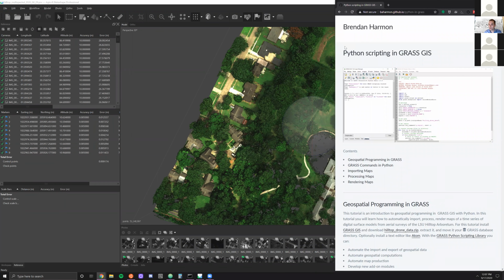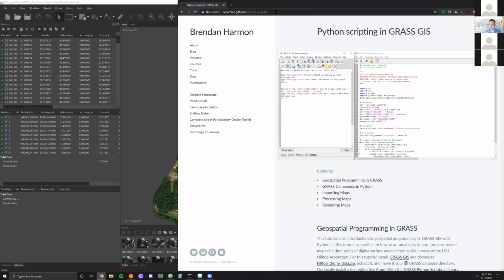So first of all, if you want to follow along today, you can go to my website, baharman.github.io/python-in-grass, and I'll post that here in Zoom.